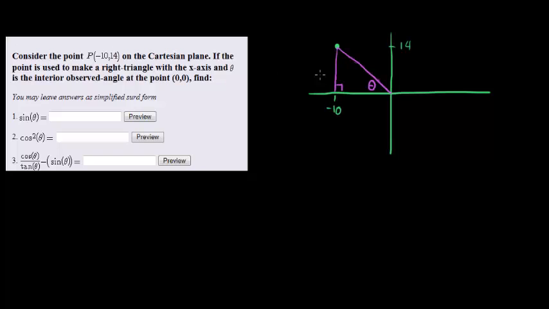In this triangle we see that the opposite is 14. We read it off as the height of that triangle. And the width of that triangle from 0 to negative 10 is negative 10. We use negative 10 because we are in the second quadrant, so it has to be negative.